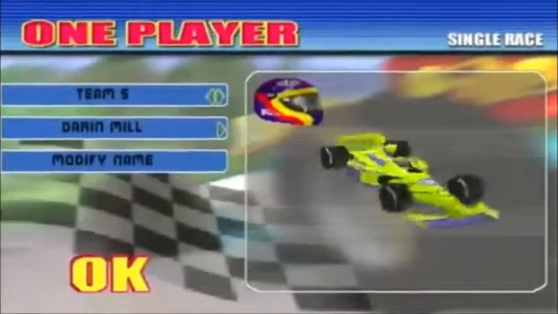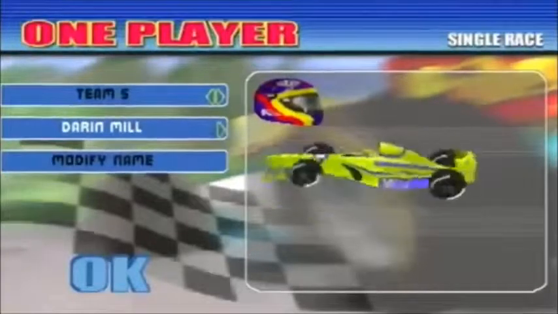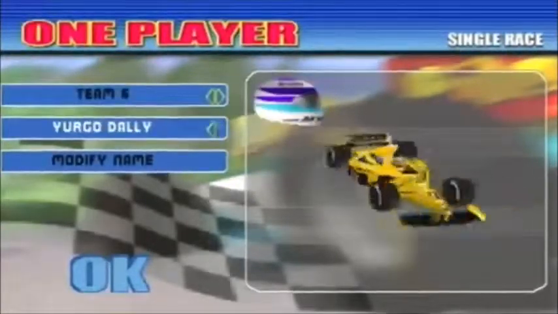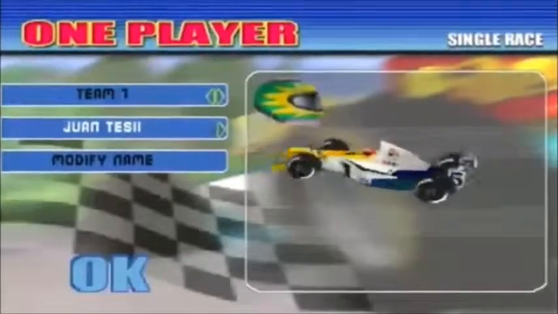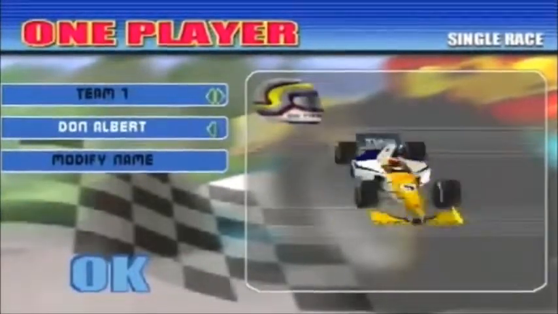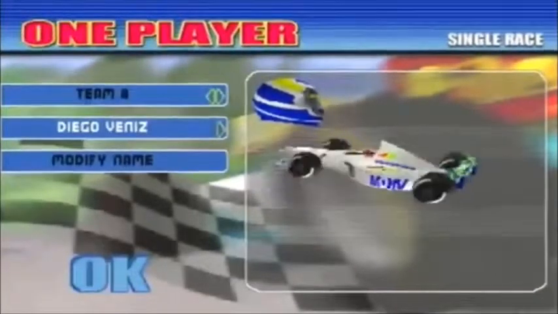So now I'm going to quickly go into a quick race. But what's that? Darren Mill instead of Damon Hill. So it just gets worse out from here. You know, you've got evident rip-offs there. So Juan Testi, I'm assuming, instead of Juan Alesi. Maybe Johnny Herbert there. That is the worst rip-off I've ever seen.